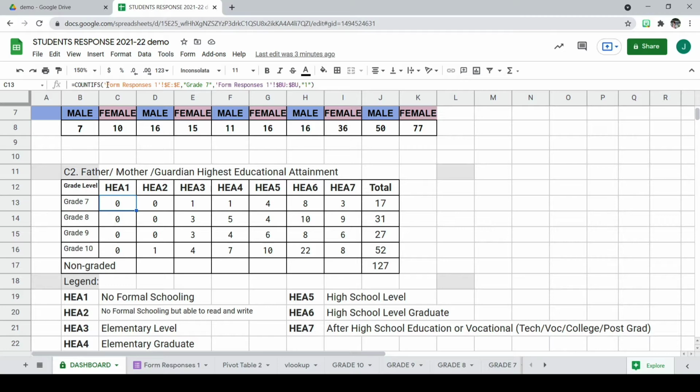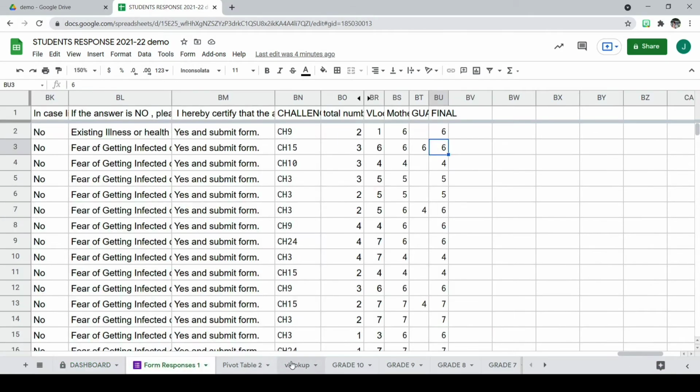Okay, so we have here asa ko mangita og data range ato ko mangita sa EE. Sa form responses 1 EE, pwede rag butangan og $ sign, pero mas maayong butangan para specific siya. Dayon it's for the grade 7, makita sa column E ang grade 7, tapos makita sa column BU, di ba? BU man ang ato ang tubag sa katong final. Asa to? This is BU.